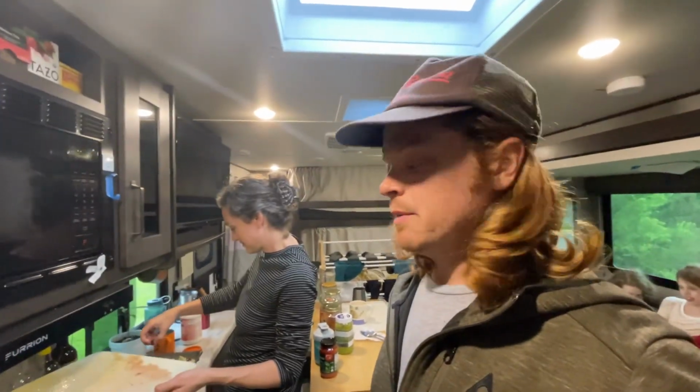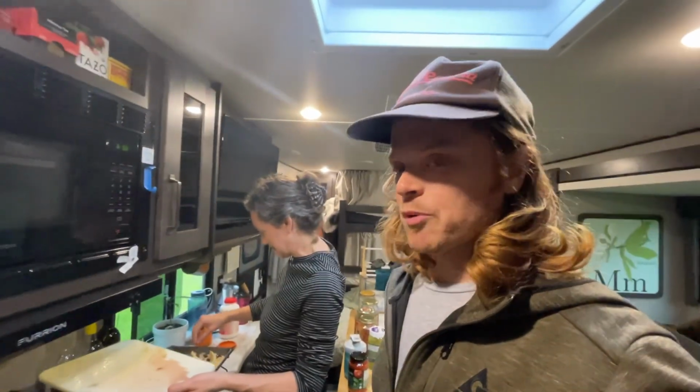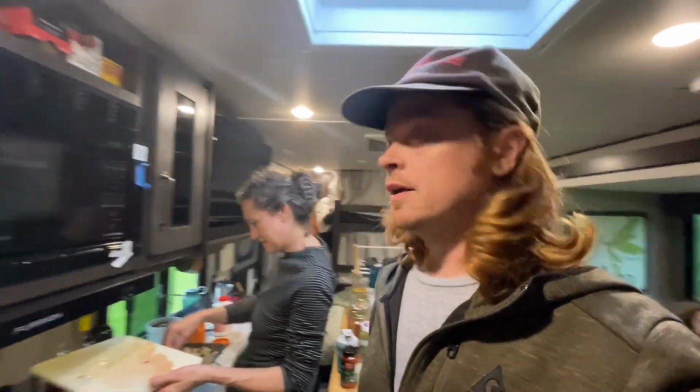But anyway, we didn't know whether or not we'd be able to keep up the fancy bread tradition on the road. We used to basically make fancy bread every Friday. And it's Friday! Family date night. We'd watch a movie and make pizza. So, this is our first time trying it out in the camper. We're here in Louisiana at Poverty Point Reservoir State Park. And here we go. Eileen's actually doing it.